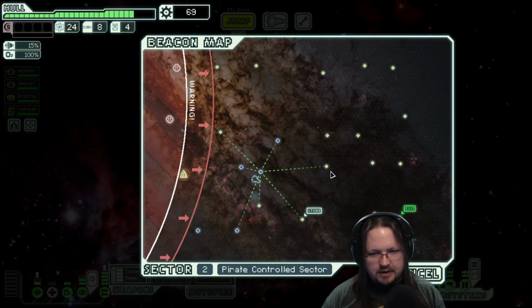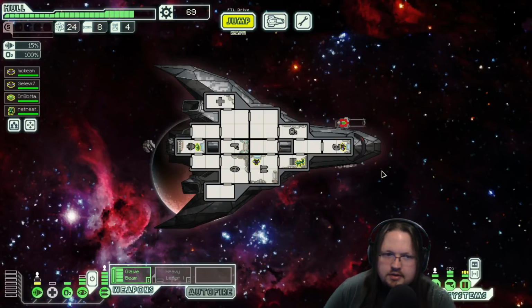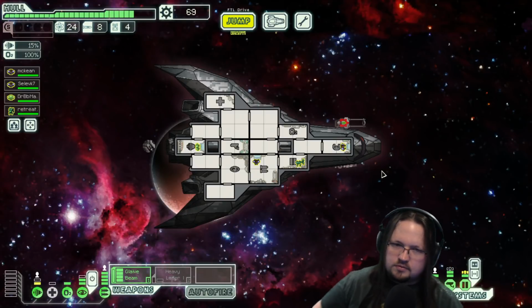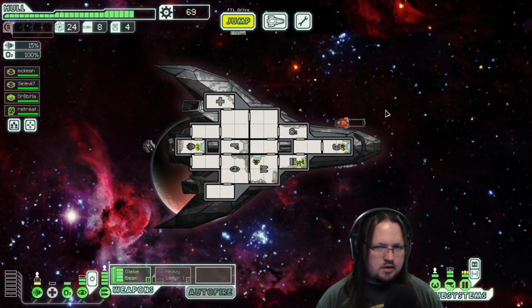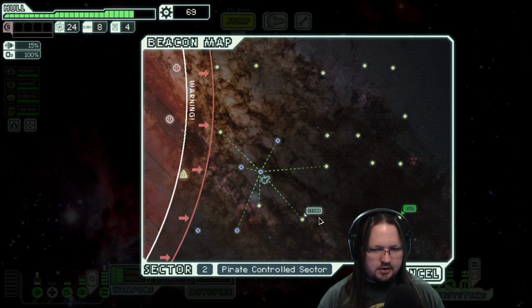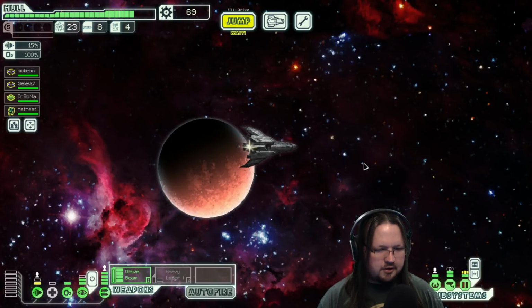I need 125 scrap in order to be able to afford shields. So I guess I'd sell them, but I'd still be short if we don't get anything here. I'm just gonna go here.